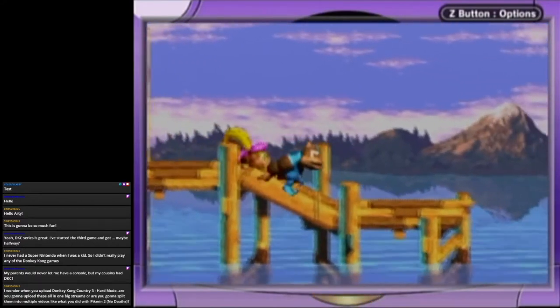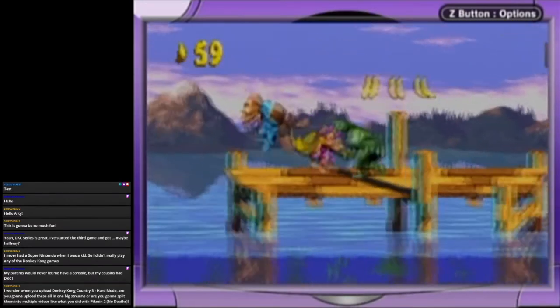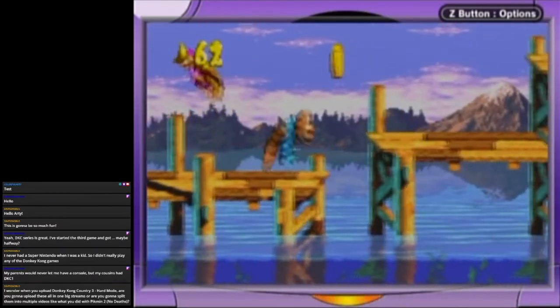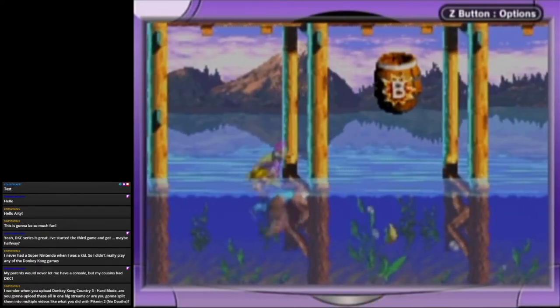But yeah, as you can see, no DK Buddy barrels, no checkpoints. So if we get hit, we gotta live with that hit. Although we do get both Kongs replenished every time we exit a level. So I guess in some ways it can be considered easier.